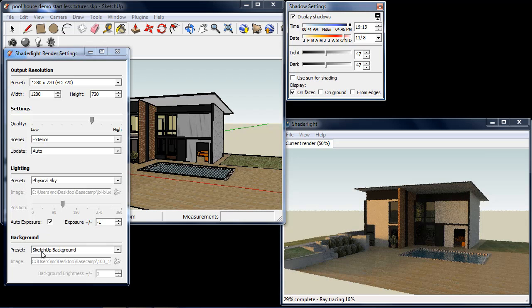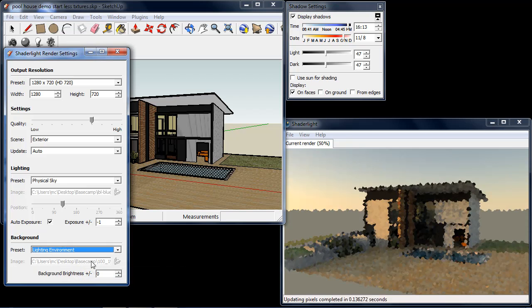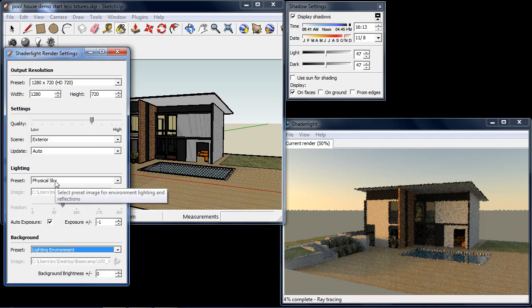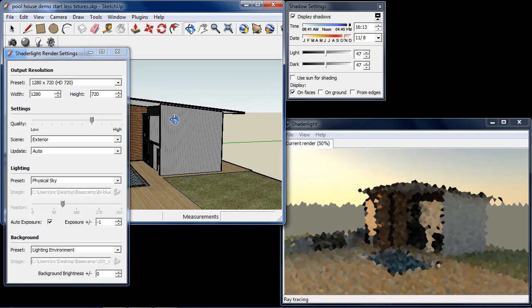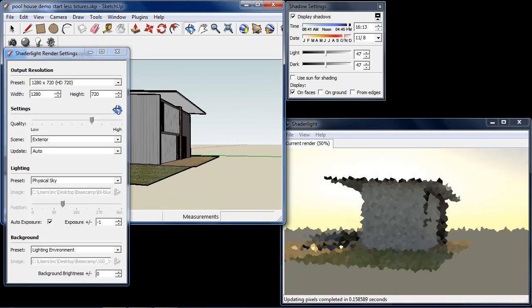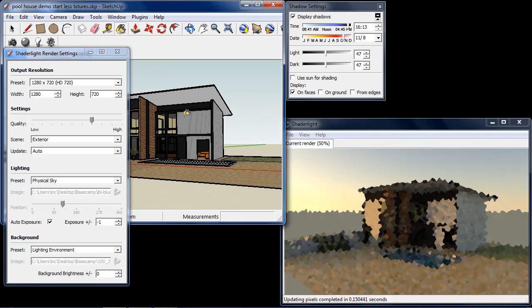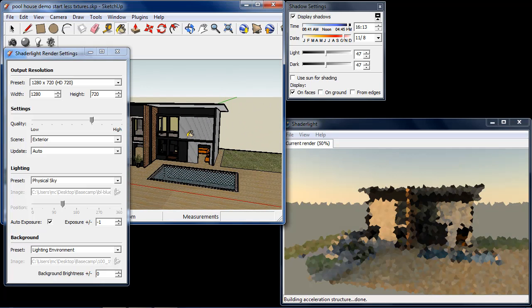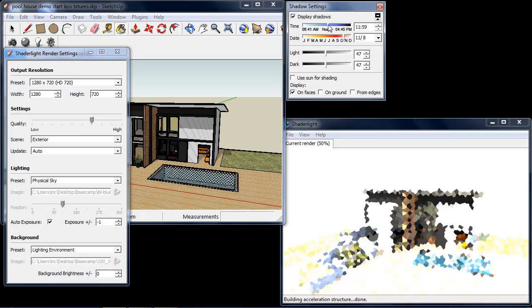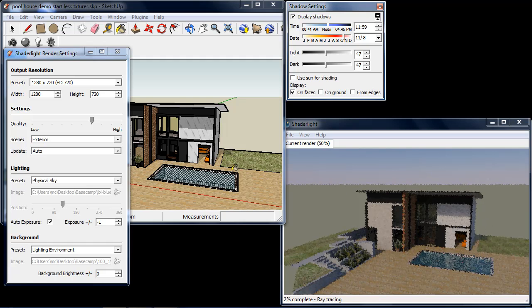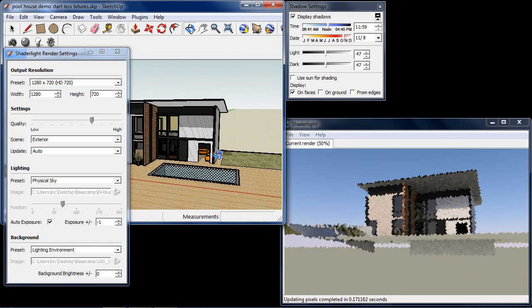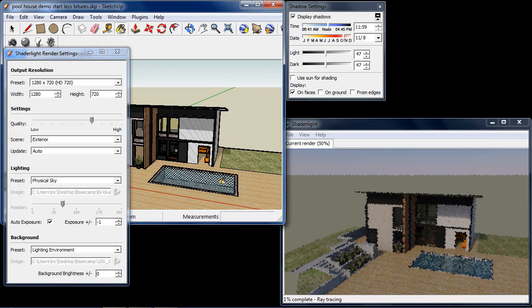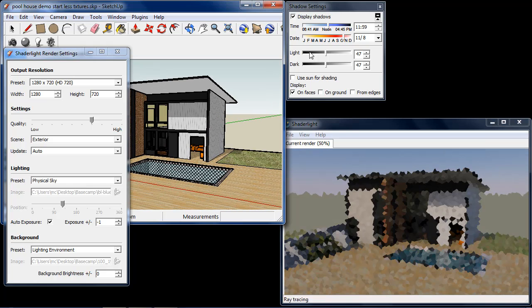Now this can be seen if I come down to the bottom here, our background. We're currently just rendering the SketchUp background, so we can see that our render matches the SketchUp background there. But I'm going to choose lighting environment. Now my background is now my physical sky system. So if I look round here, we can actually see round the sky, and that's where our sun is, so the sky's a little brighter there. And if we spin round, we can see the colour of the sky looks realistic, as it would at this sunset time that I've selected. Or if I choose a brighter time of the day, we get a nice dark blue sky there, and this gives it that realistic feel. So that's a different option we could have for lighting. It just gives us that little bit more power.